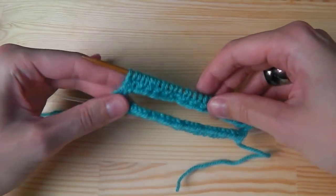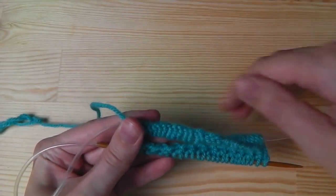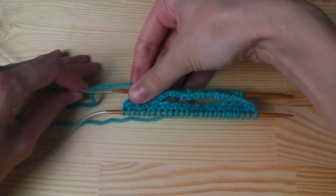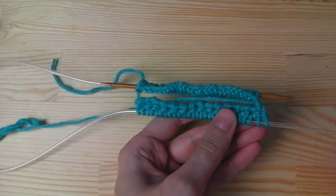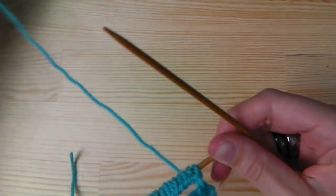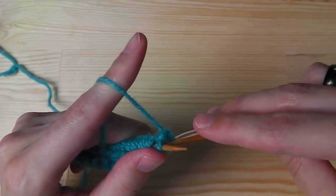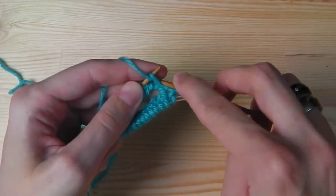So this is the first side, and now I have to replace my working needle for this to my work. And I pull this cord and I pull the needle through the stitches. And this needle, I pull this out. And this is my new working needle. And I will do at this point the same again. Knit one and purl one.